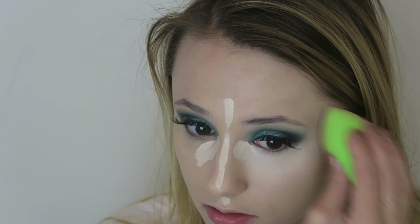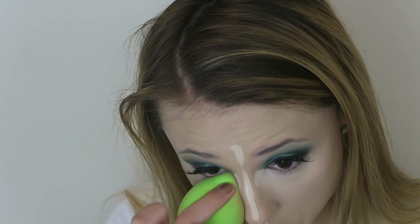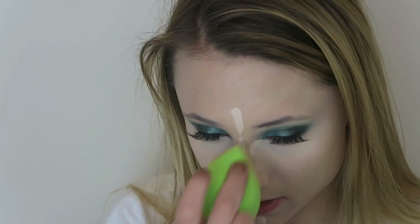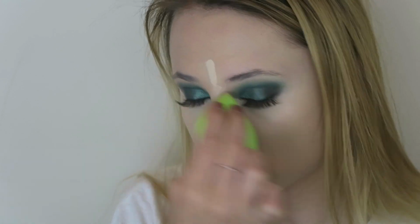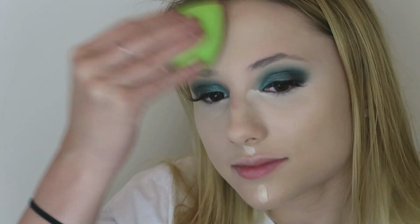So for concealer, I asked you guys, and I was shocked at this one too. I thought you guys would pick ones that I don't use very much. So I was between Shape Tape or the Hey Honey foundation concealer, and 64% picked Shape Tape. So I'm going in with Shape Tape. Shape Tape just really is the best concealer. Nothing compares. I really like the ColourPop one, but it's different. I like them for different reasons. But Shape Tape is just the all-around best one. I don't know that anything will ever be able to top this.